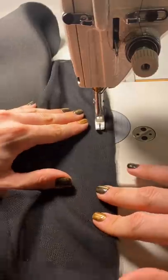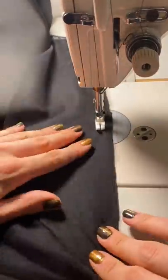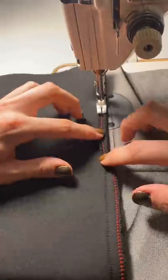Now I'm gonna work on the skirt. I'm going to have a floating panel in the center of it using this mesh, so I'm going to go ahead and sew the two stripes together. Now I'm going to top stitch where the mesh and the scuba fabric meet. Because I want the mesh to lay really flat and beautiful, I'm just going to give it a quick press on a low setting.